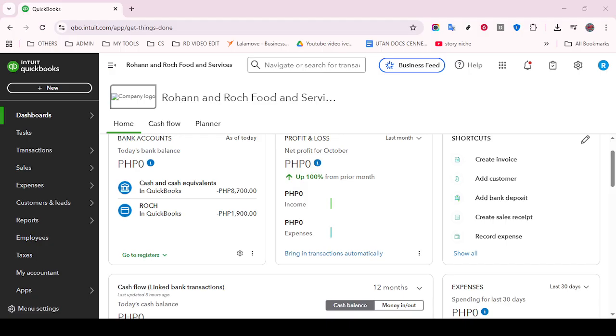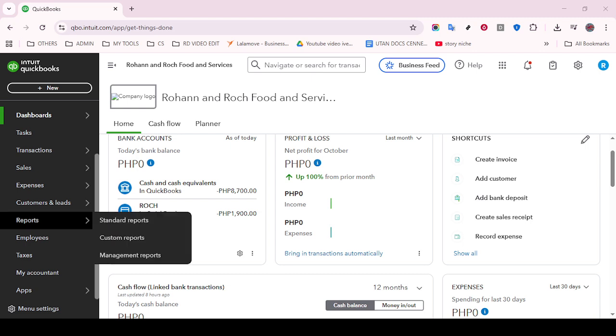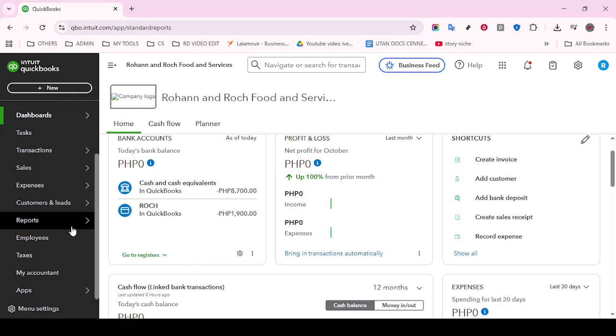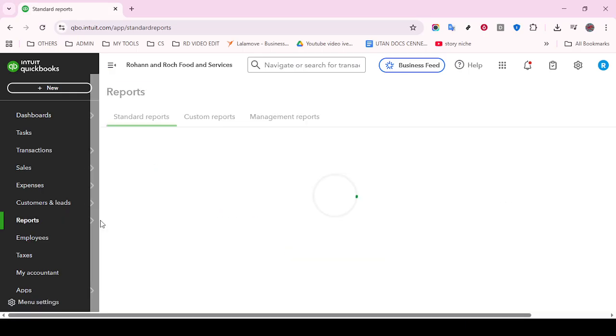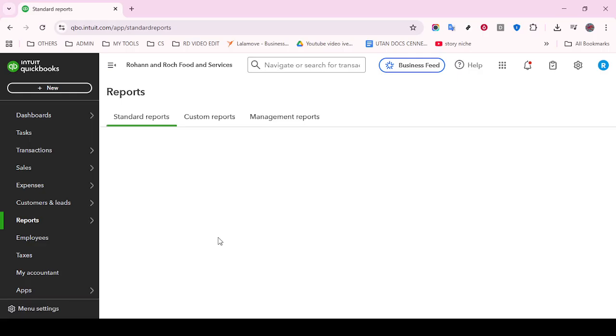Next, generate the second report with the parameters you want to compare. This could be a different date range, a different location or class, or a different version of the same report. Again, confirm the settings match the first report's structure. Export or save this second report the same way, using a clear file name so you can distinguish between the two. Now it's time to compare.